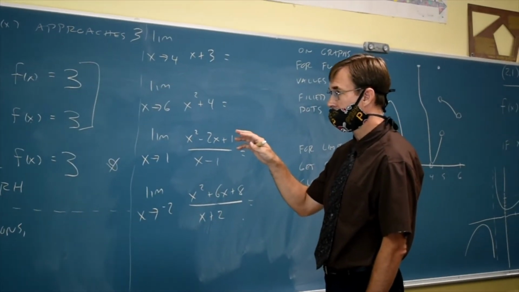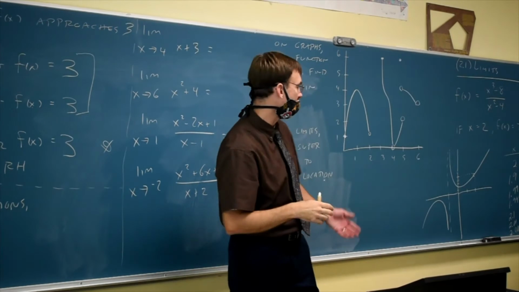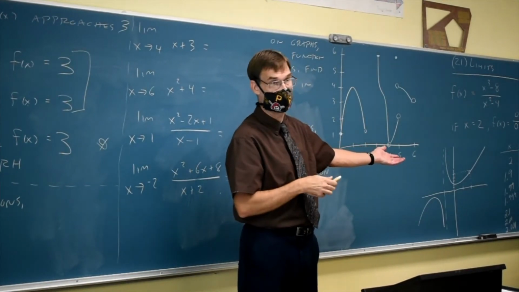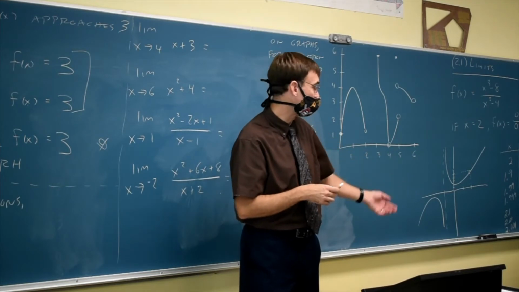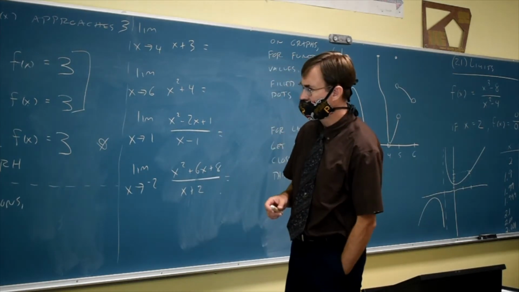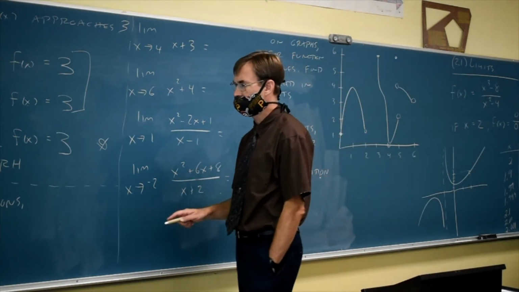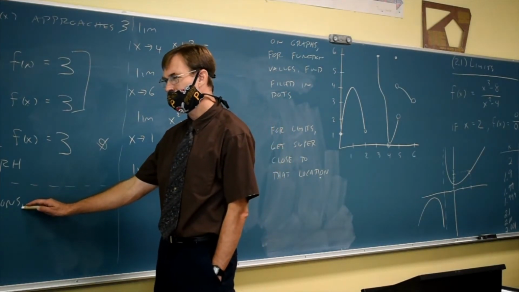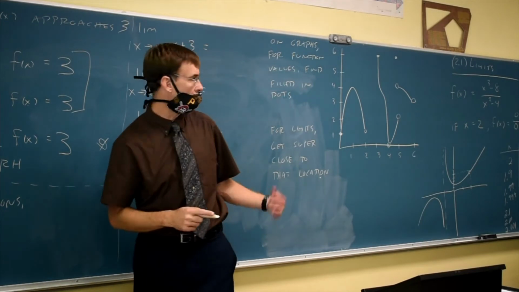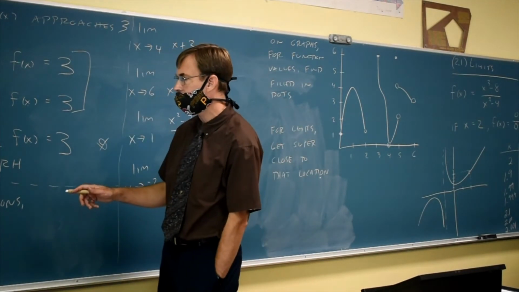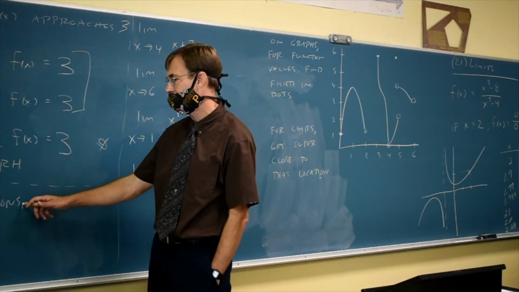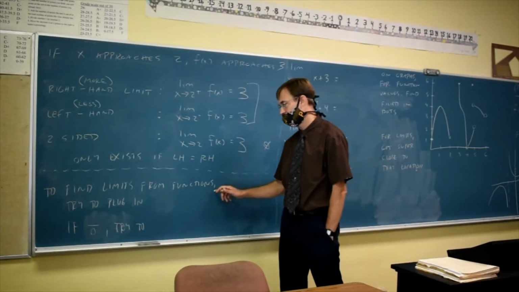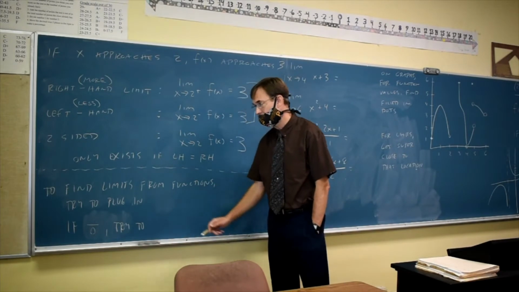The first part of the homework is going to have you create a little table like we did, putting in stuff with 0.9, 0.99, 0.999 and so on. The second bunch of homework, I'm pretty sure, is going to ask you to find limits by using function values, or maybe they'll start by using graphs. I'm not sure. We'll do them both, but the easier thing to do is to find limits from functions. And if they ask you to find some limits from functions, the first thing you would try to do is just plug in.